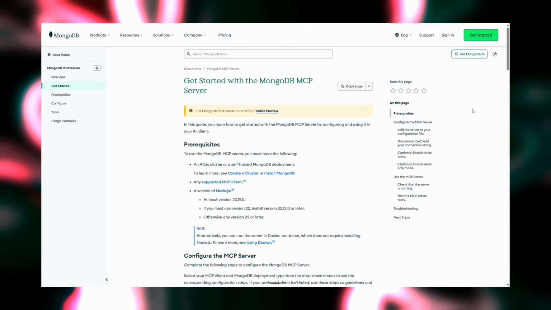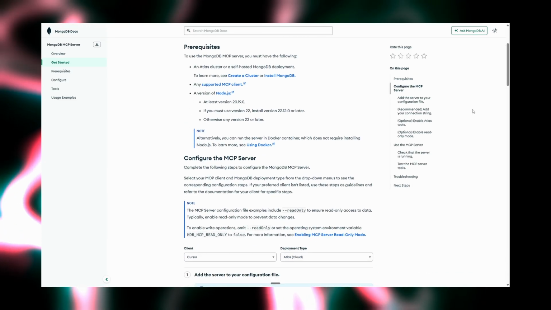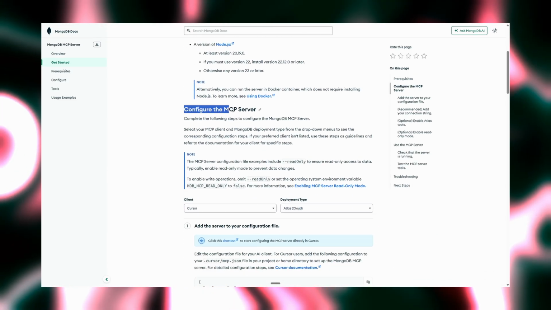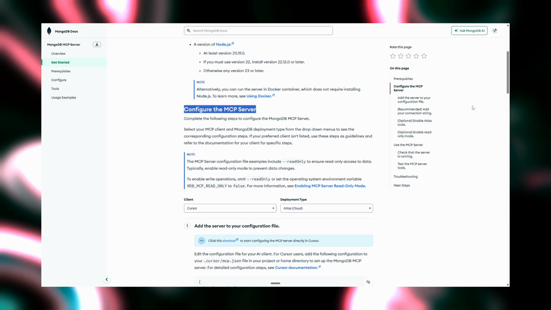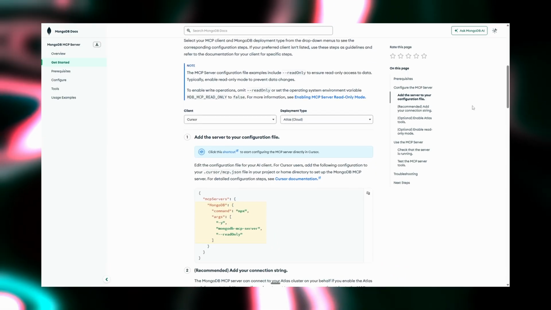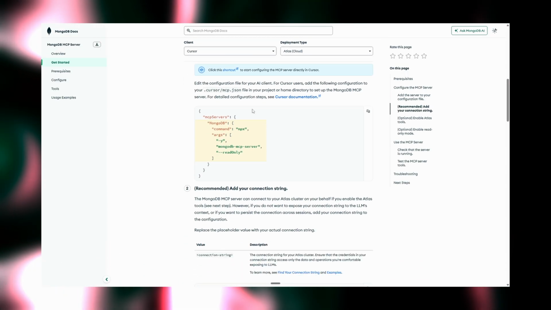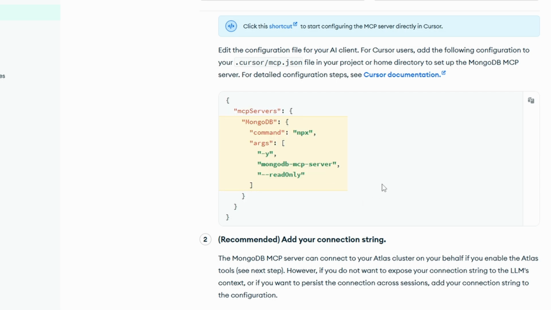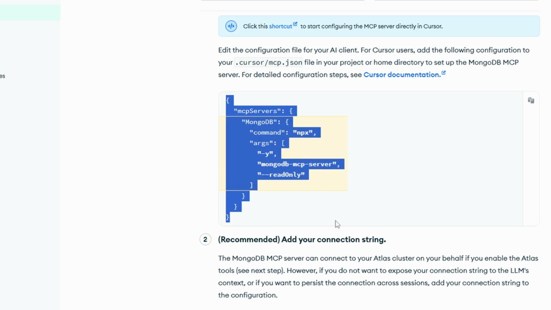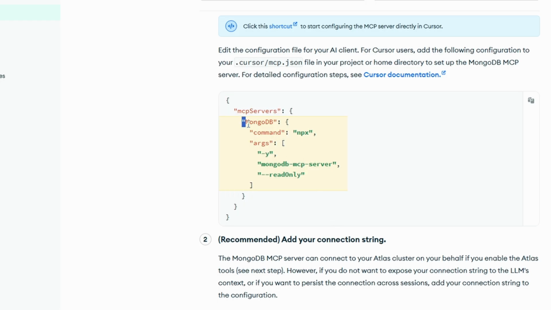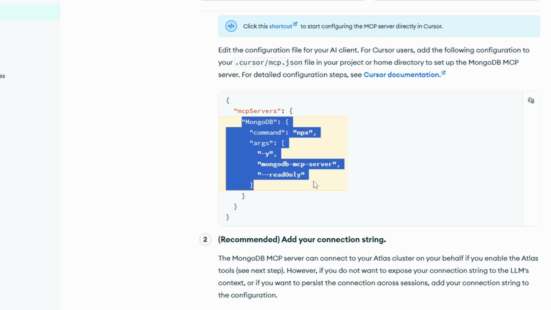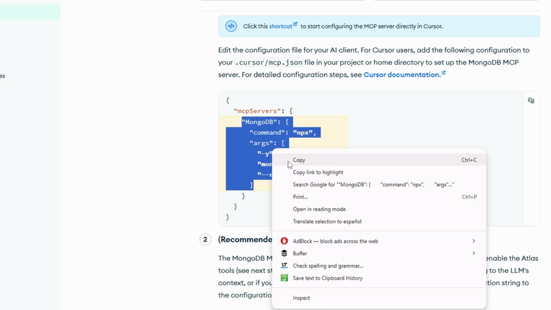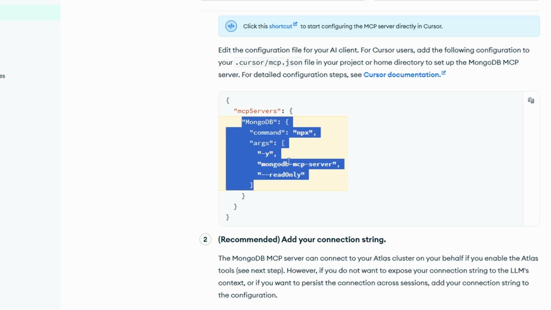The next step is quite straightforward. We will add the MongoDB MCP to Cursor, which is a way to have a tool within our IDE connected to what, in this case, would be our backend. I have not yet made a video explaining what MCP is and how it works, how to install it, and explaining its code, but I will try to make it very simple. If you don't have any MCPs yet, you can copy and paste everything, but if you already have some, you should copy everything from the name to the square bracket. Where it says cursor, we will copy it and add a key and a comma at the end.